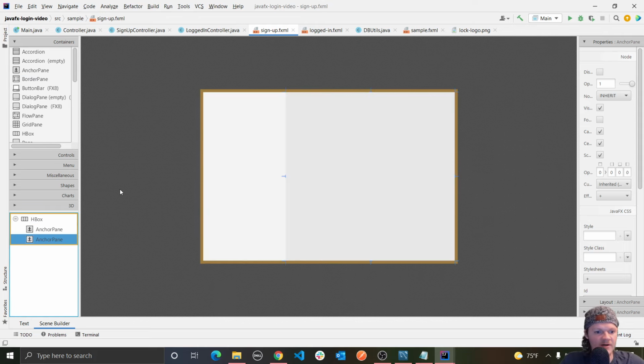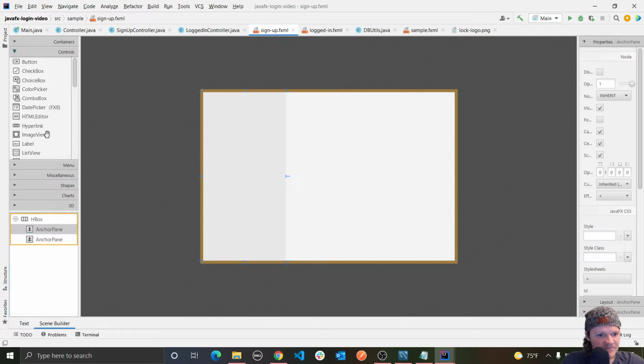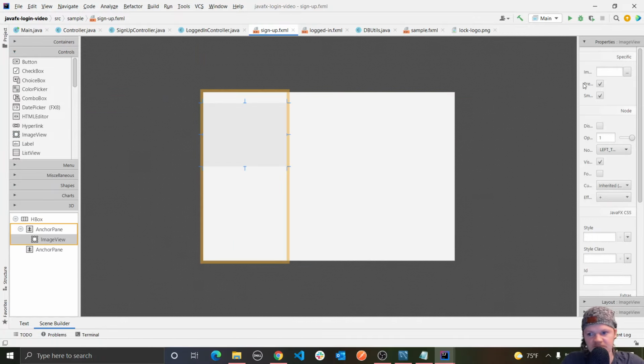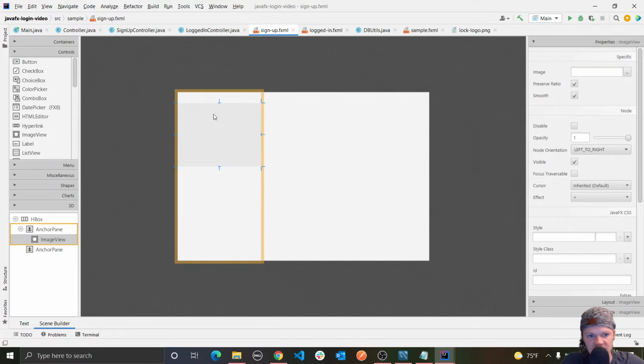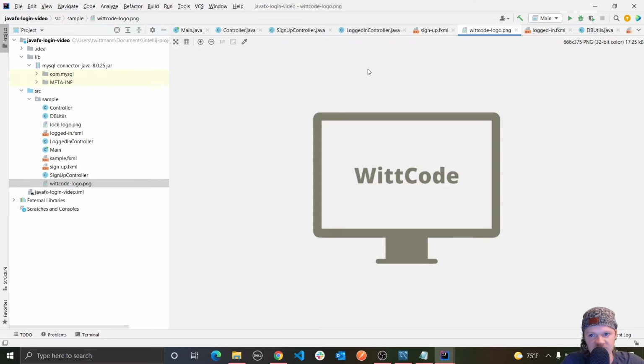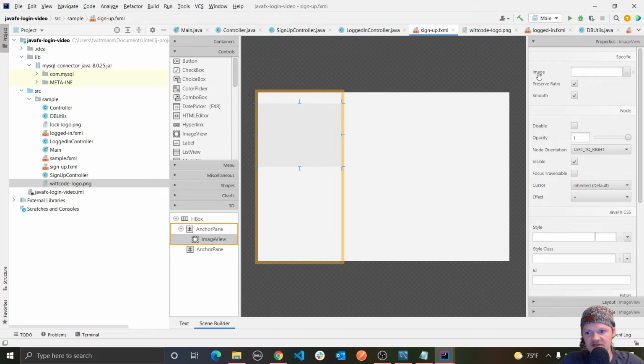Let's just span that one all the way. And in here, we have another image view. So it's the same as the old one. So if we drag this in, and the tricky image part, I think it helps sometimes actually if you open it up. So if we have this open, it seems like sometimes it registers. I don't know about you guys, but I have issues with this at times. But so let's change this to document path. Let's do wit code logo.png. And what do you know? I think that is the key, actually, having this open. But anyway, we did that.